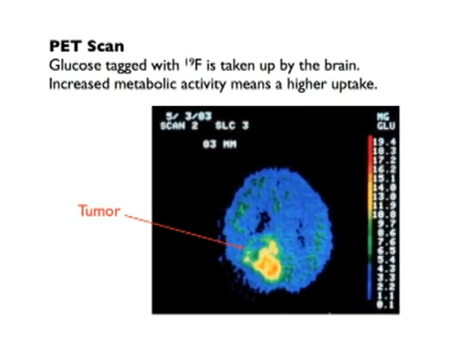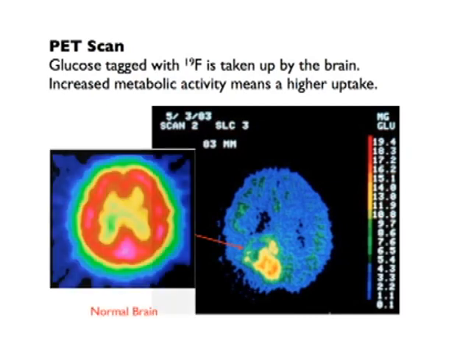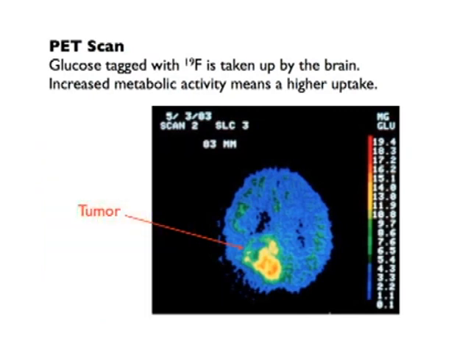Okay. Here's an example of a PET scan, positron emission tomography. The person's given glucose that's tagged with this beta plus emitter. It's taken up by the brain, then you do a scan and map out where the glucose was taken up. And you're showing the metabolic activity of the brain. Now remember, metabolic activity of a normal brain looks something like this. In this person's brain, I can see a ring here, but I see a real bright spot. That's not normal metabolic activity. That's a tumor. Very, very high metabolic activity. So it says there's a lot of metabolism going on there, and it's not healthy. That's not a good thing, and that's due to the presence of a tumor.